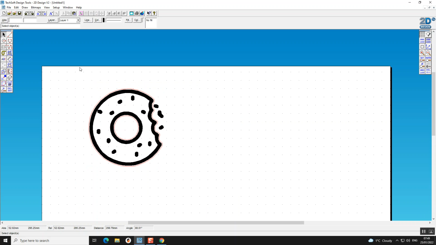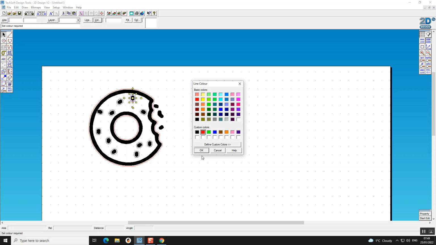Now if I also wanted to cut out these little dots for the sprinkles, I would again contour around them. Contour around these little blobs here. But again, I've got to make these red.